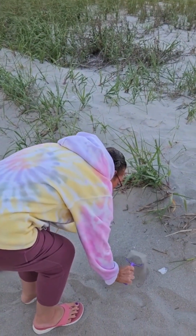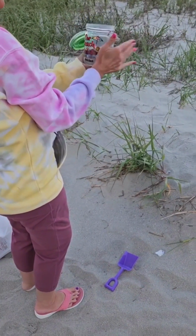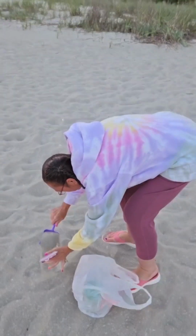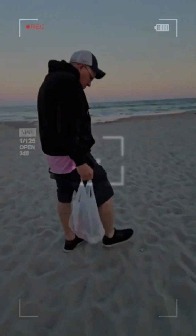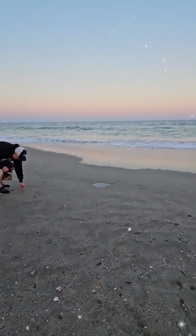Then after that, we went back to our hotel to relax. We went down to the beach. I decided to collect some sand off the beach to bring home for a souvenir, and I collected it into a souvenir jar. I actually got 2 of it because I'm going to add some seashells in there that we collected. We went down to the beach with my best friend Rachel's daughter, Caitlin, and was collecting seashells.